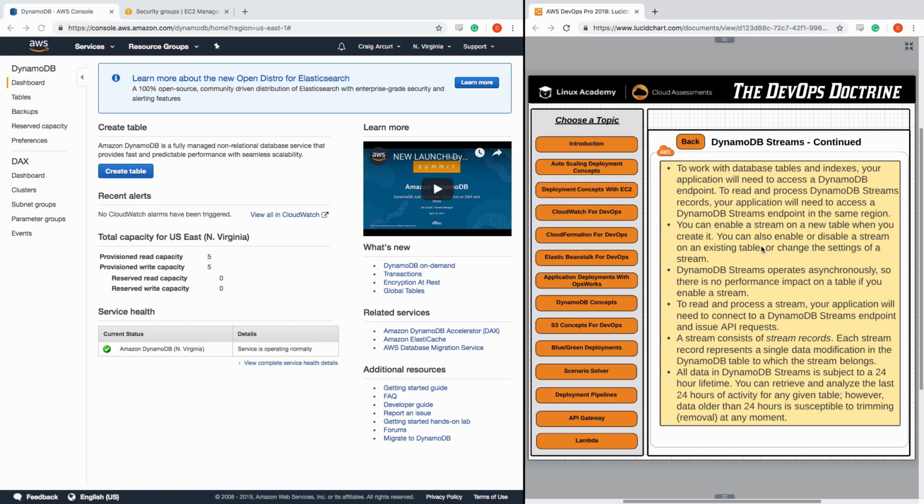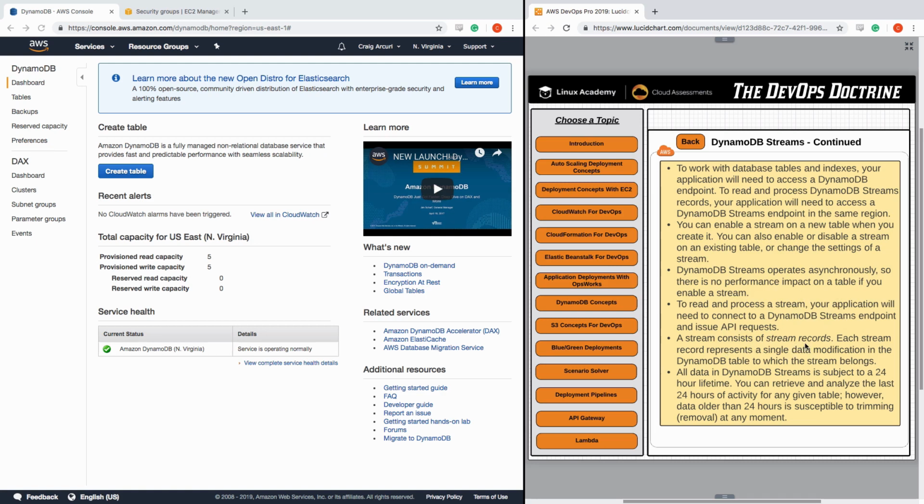Now, you can enable a stream when you create a new table, but you can also enable or disable a stream on an existing table. This is key. Streams operate asynchronously, so you don't have to worry about performance impact if you have streams on a table. It's not going to degrade performance. And again, we're going to issue API requests through our streams endpoint.